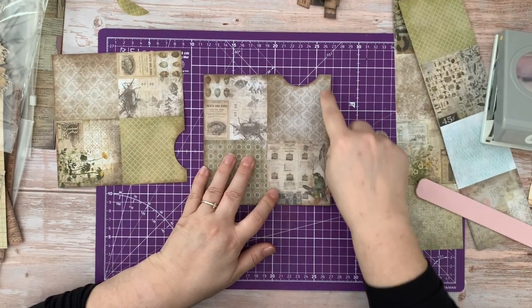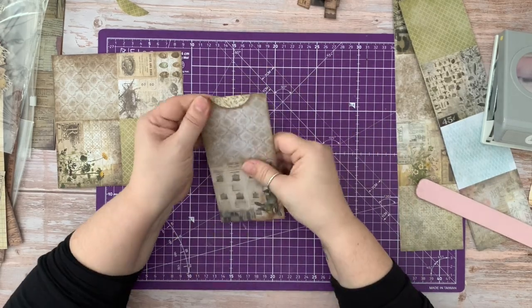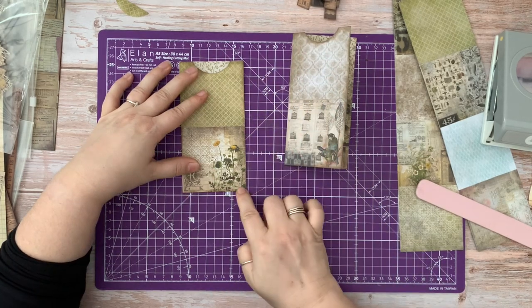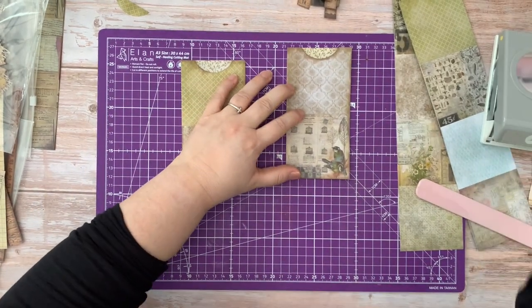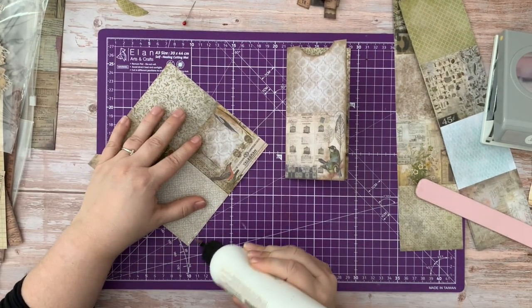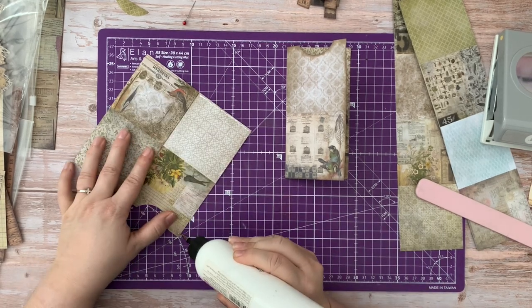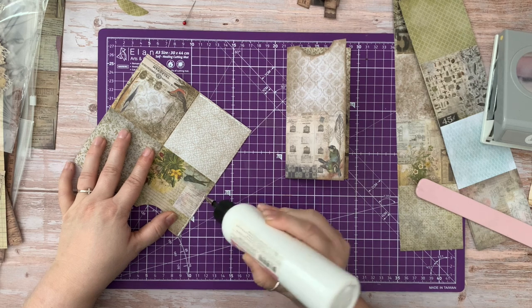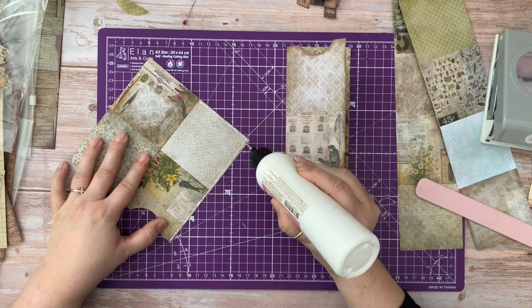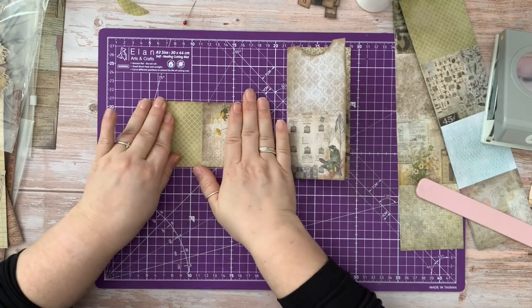So we know that these are three by six inches. There are four squares. We are literally going to be folding these over and we are going to be gluing this section here together. Really, really easy. Try to get as close to the bottom and edge of the card because if you're going to put a tag in these, then you really don't want there to be loads of restrictions with the glue.